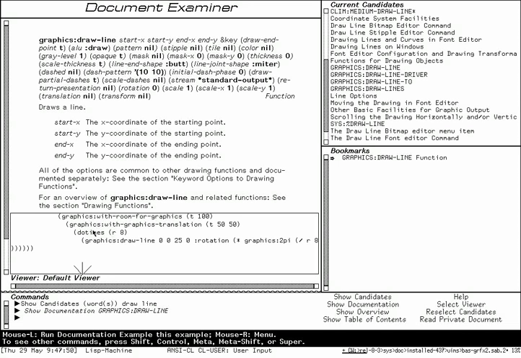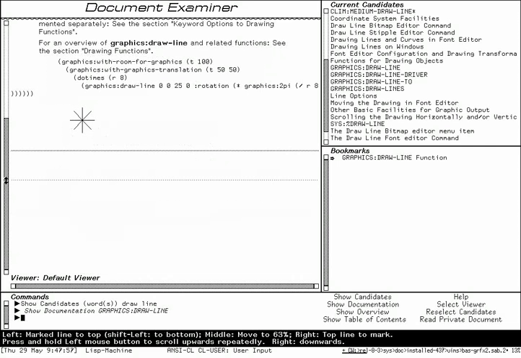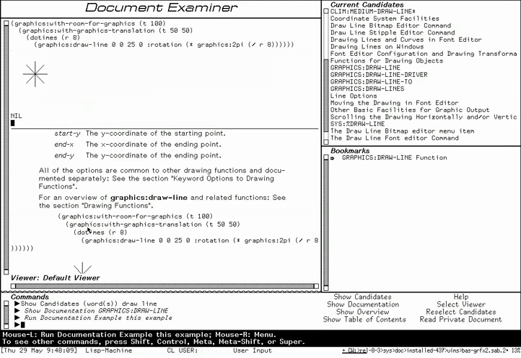So the interesting thing is the documentation has examples in it, and the examples are runnable. You see mouse left, run documentation example. I click on it, the window comes up, and the documentation example runs.